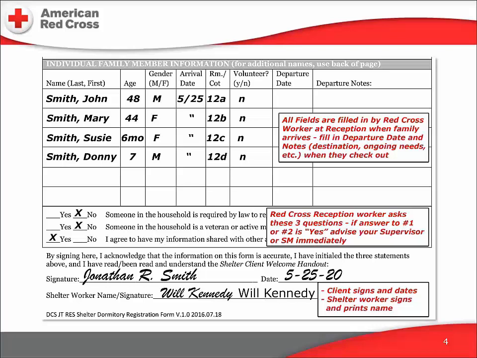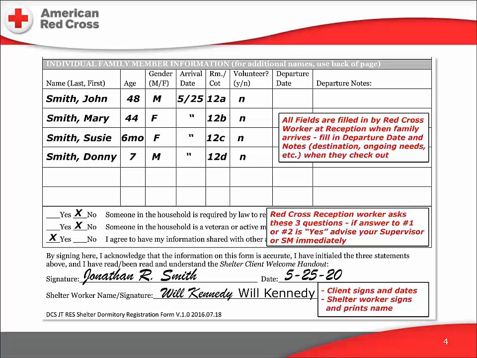The second question allows us to identify someone who might be eligible for assistance from the Department of Defense or the Veterans Affairs Agency. The third question is really a statement. The Red Cross needs permission from the client in order to share his or her information with other disaster agencies, such as FEMA, State Emergency Management, or county and city EMS agencies. We only share the information when we are seeking special assistance for the client. But please note that a yes is not required to register. A no is acceptable and will be respected.